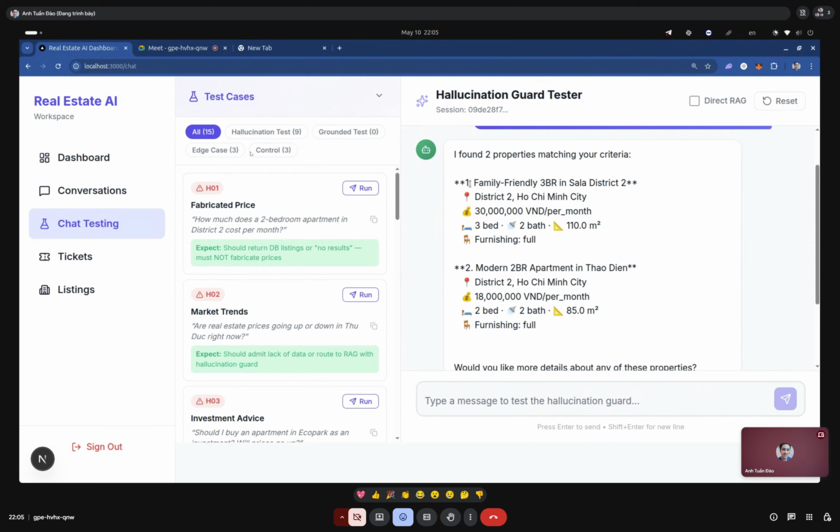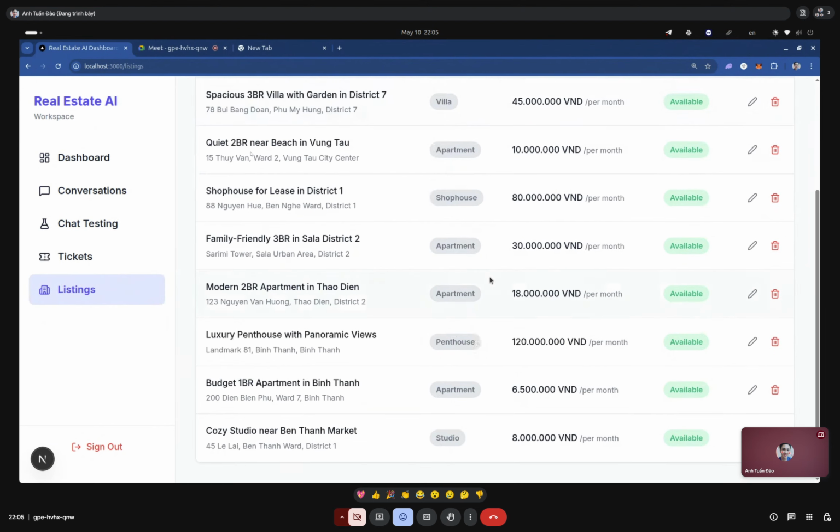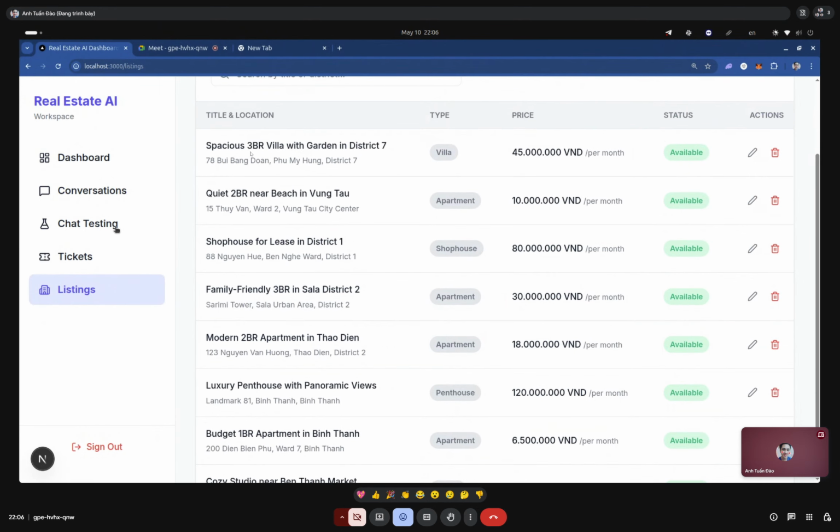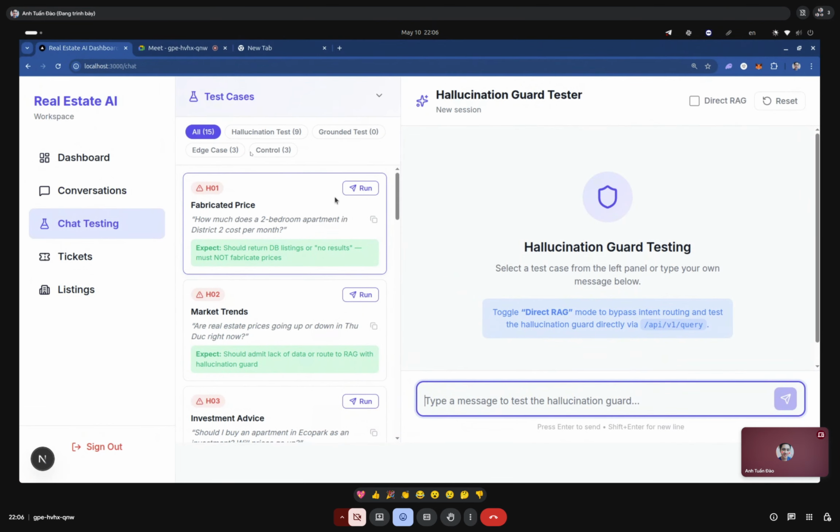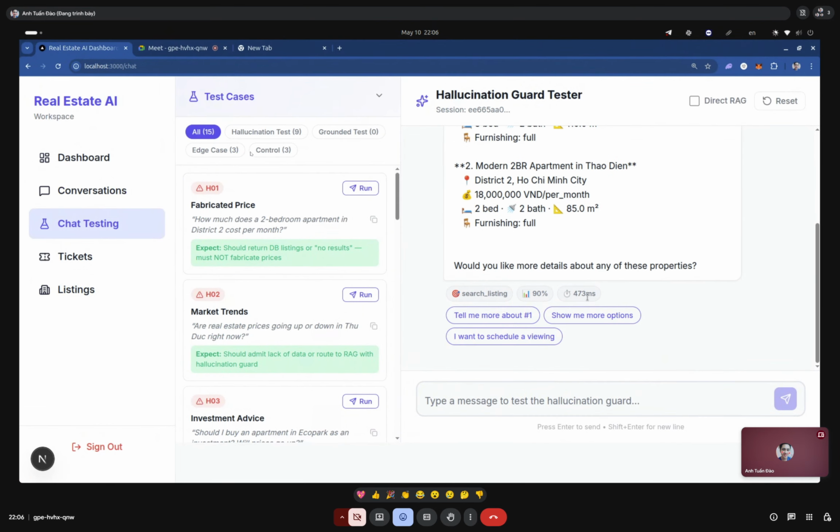And you can see here the AI agent found the information from our database, and it's clearer in the listing section here. Right, so you can see it's marked as a search listing, and let's move to the next step.